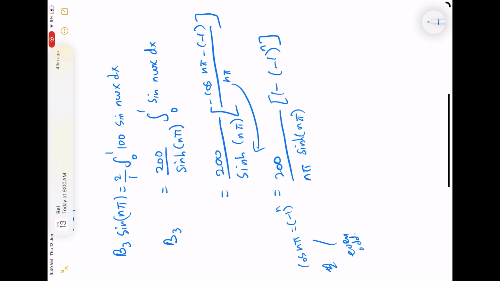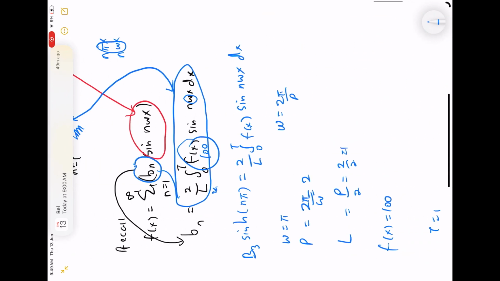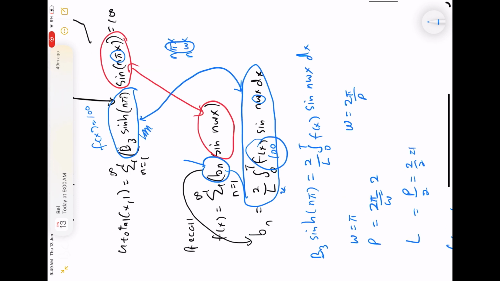Okay, this is your final answer. We have solved all the unknowns and obtained the particular solution. So this is actually the value of B3 only. Not yet done. We only have this part, B3 only, so we need to substitute again. What is the B3? And then we have this continuation.